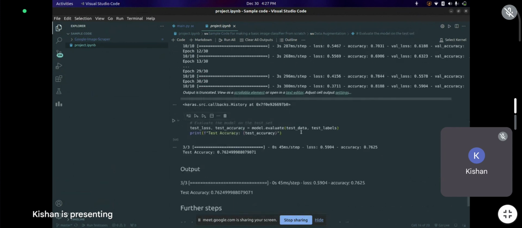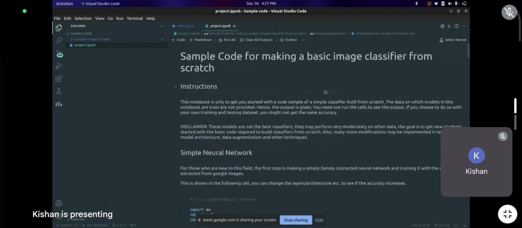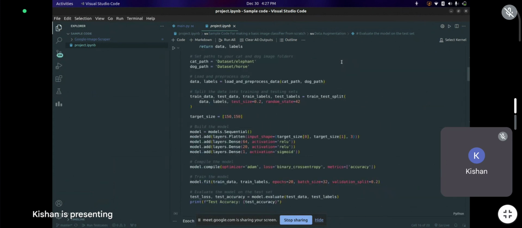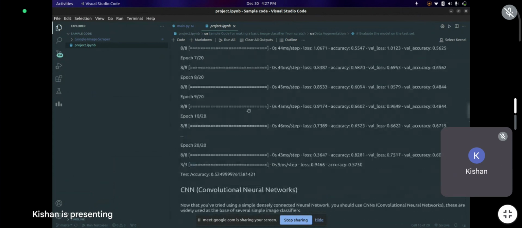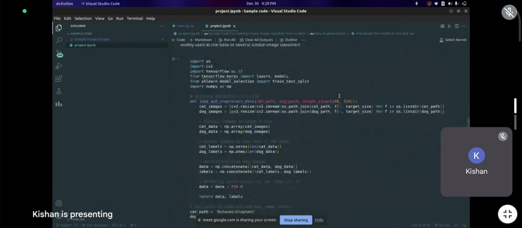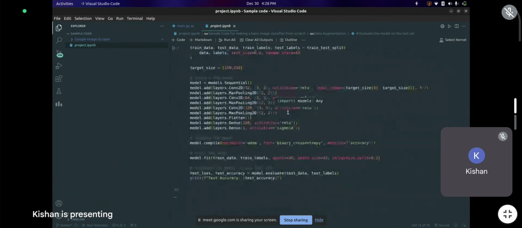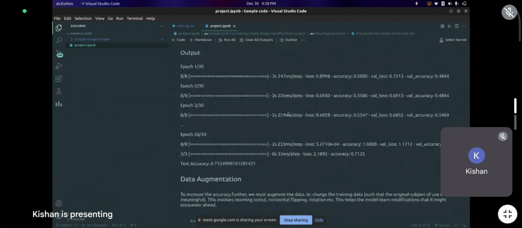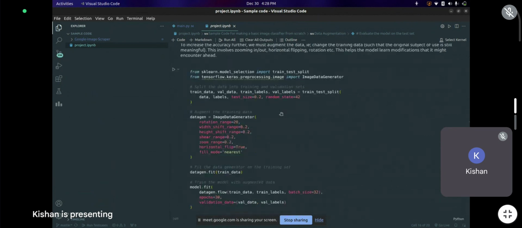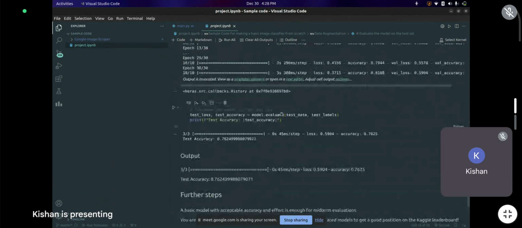Note that in this sample code we have made a classifier between 2 categories and not 3 categories as expected, and this is a very basic image classifier which you need to submit for your midterm phase evaluation, and the accuracy must be reasonably good. This is not what will be considered for the final Kaggle leaderboard. There you will have to submit another submission, which is submission 2, which may be an open source library, or it may be some other tool which you can use for the best classification.